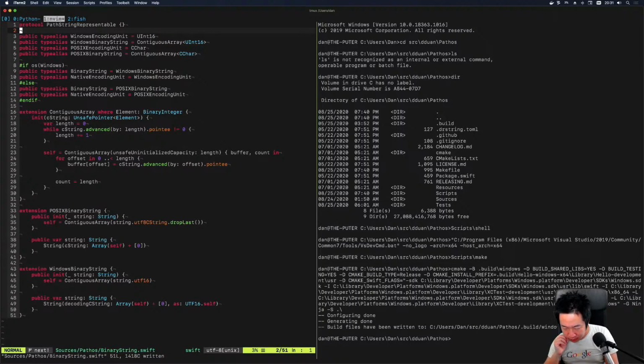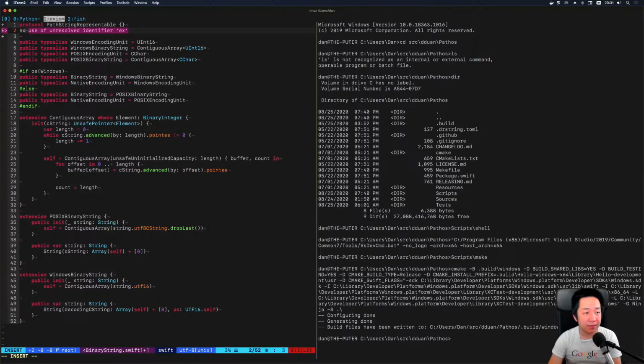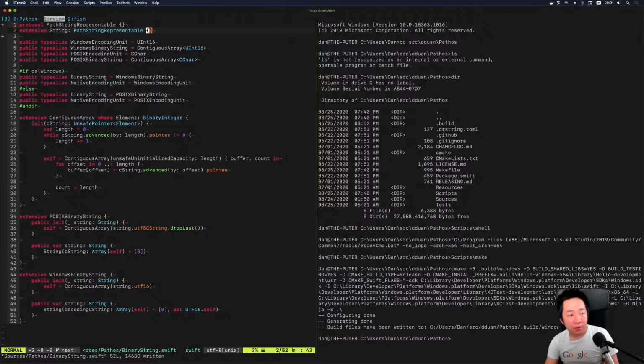Well, would it? Does it need any requirements? Yeah, I probably need some requirements. But for now, we'll just leave it empty, okay? And we can easily make, if it's empty, then string can get a free conformance to it. String like this. Now, I can't simply just make a contiguous array conform to it.